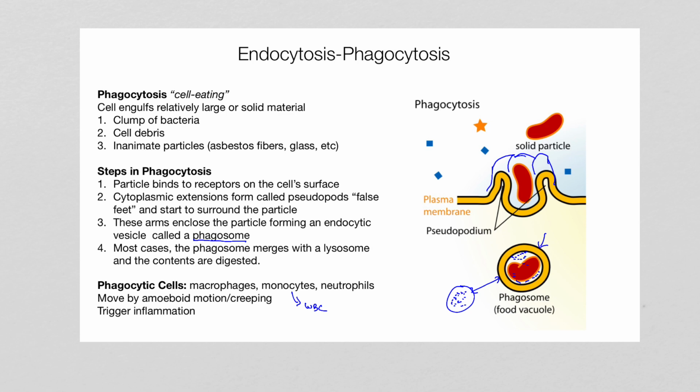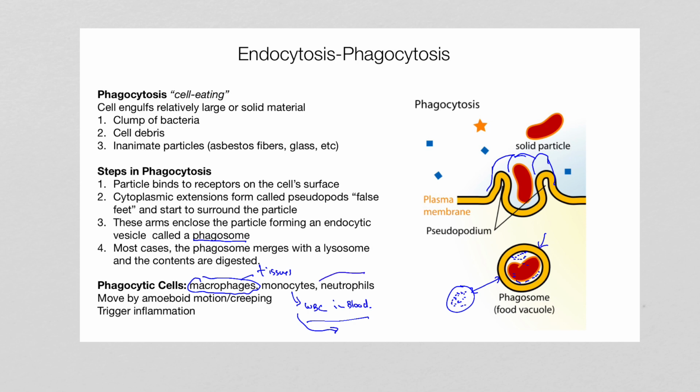Now, the monocytes are going to strictly be found in blood. It's a phagocyte in blood. But if they decide that they need to go into tissue, they can go into tissue, and they basically just become a macrophage. So you're going to see macrophages in tissues doing the same thing. They do surveillance, and they engulf cellular debris and microorganisms.